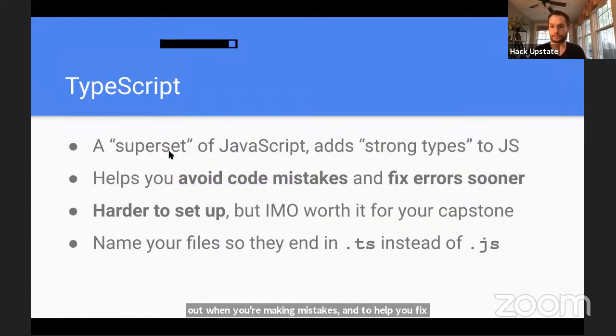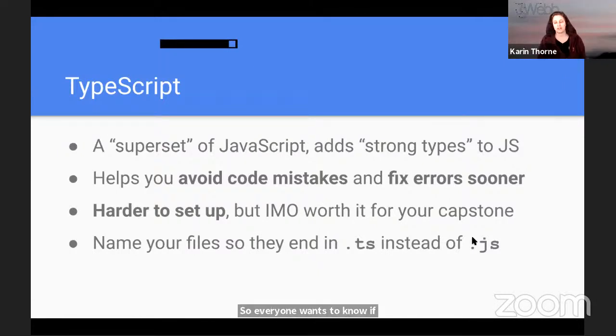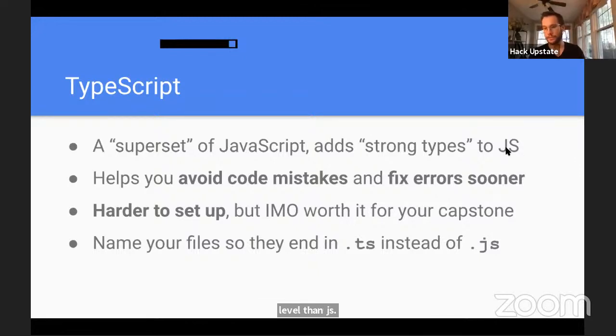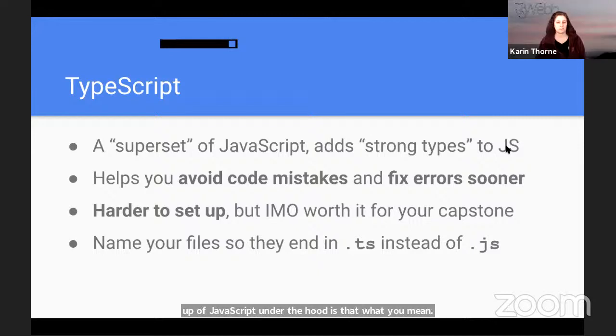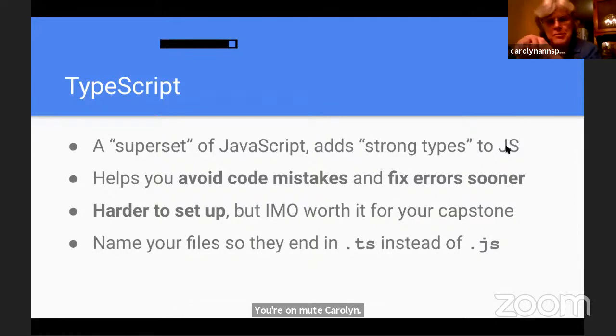So Carolyn wants to know if TypeScript is a higher level than JS. In what sense? Is it a higher level language, like is it all made up of JavaScript under the hood? Is that what you mean? You're on mute, Carolyn. Yeah, or kind of like the new improved 2.0, but they still work together, but it's like better or something.